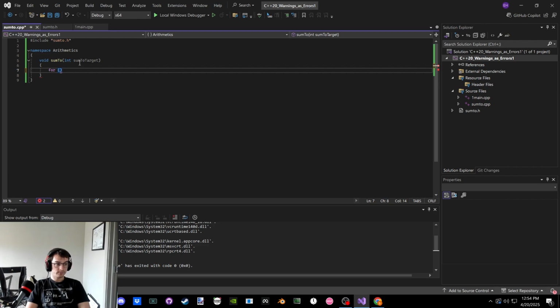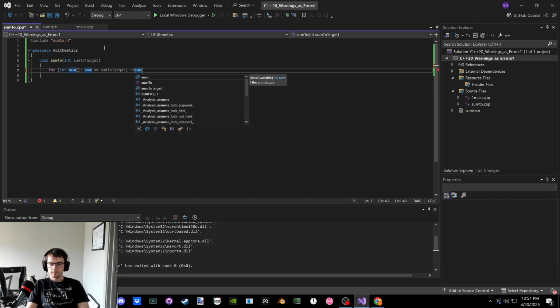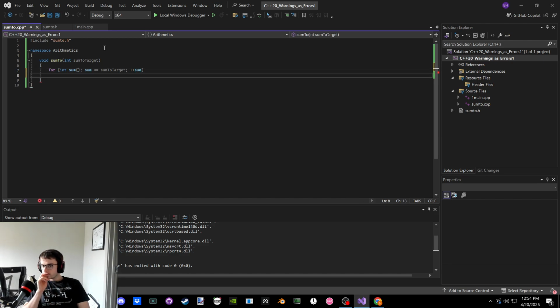So 4. Int sum. While sum is less than or equal to sum to target, and then we'll just increment sum, because we're going to do 0 and then 1 and then 2, whatever.